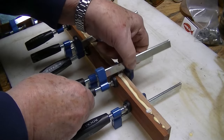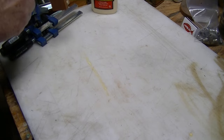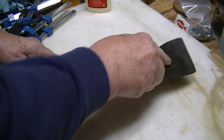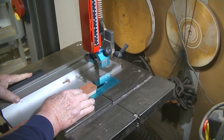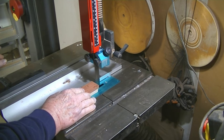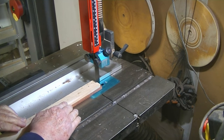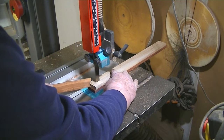At this point I have two blanks that are of the right thickness but of a much greater width than what's necessary. So the process now is to reduce it down to where it becomes a square blank. I've taken off as much of the groove as I can, and now I'm going to try to split it right down the center. By eyeball I get as close to center as I can, make a slight cut, put the saw blade back into that kerf, or make adjustments with the fence until I'm on center.